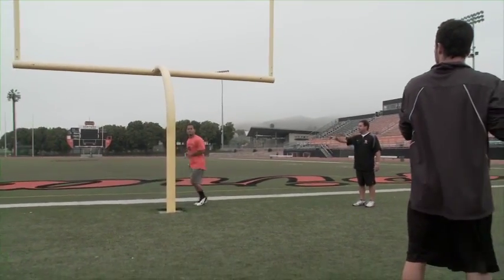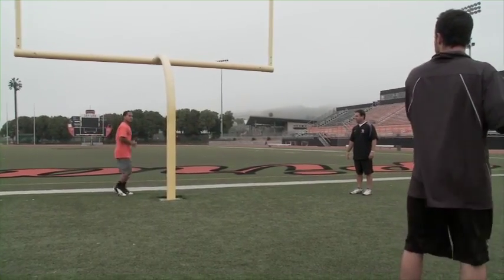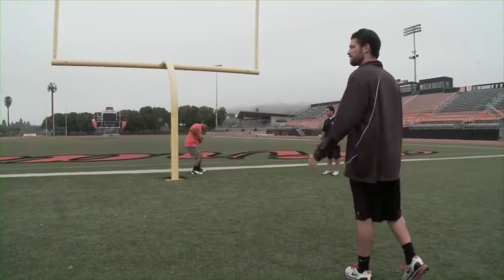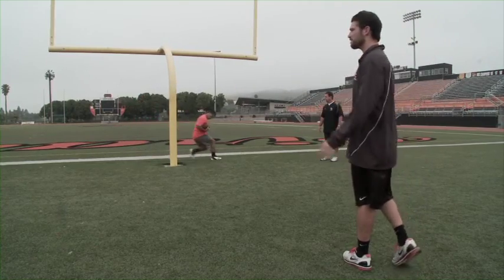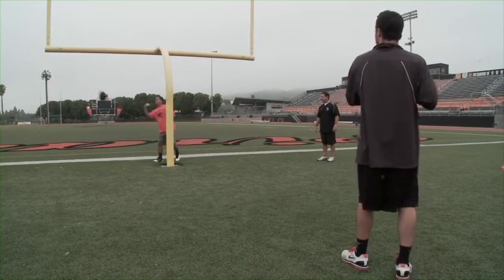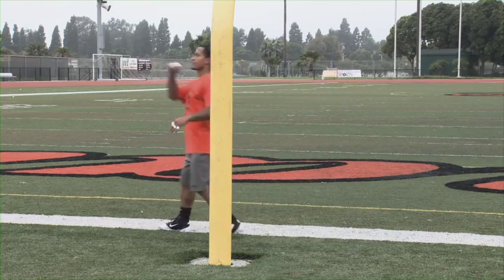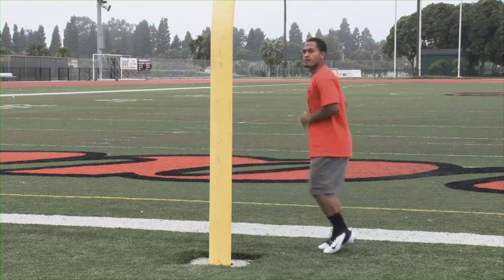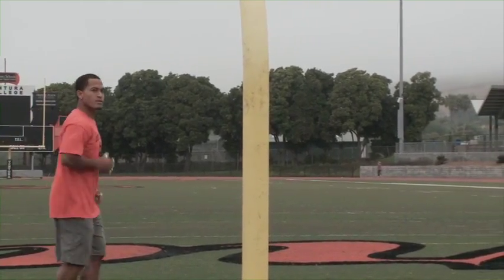And you can go from the other side when you come back there, Aaron. There you go. Turn around and go the opposite way. Good. Good hand-eye coordination drill. Again, we try to get at least five to six reps of this before you would switch, at least 2 to 3 on each side.